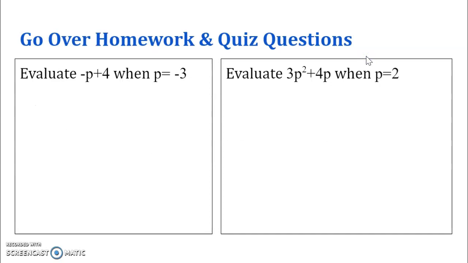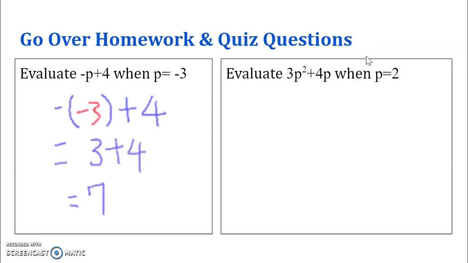To begin with, let's go over some homework and quiz questions. So one of the problems was negative p plus 4. Evaluate negative p plus 4 when p is negative 3. Okay, and the most common problem is the fact that you are not using the parentheses. Okay, you need to be using the parentheses.